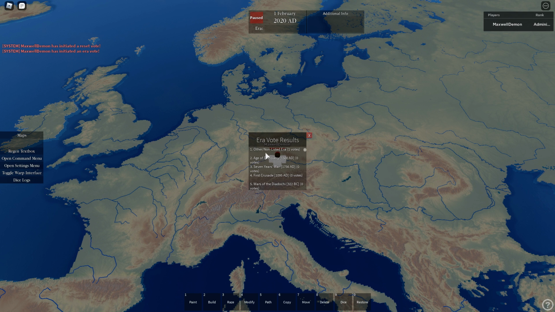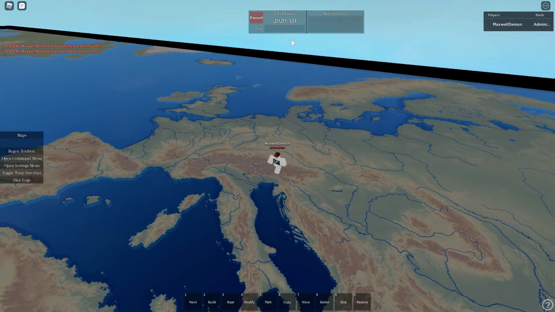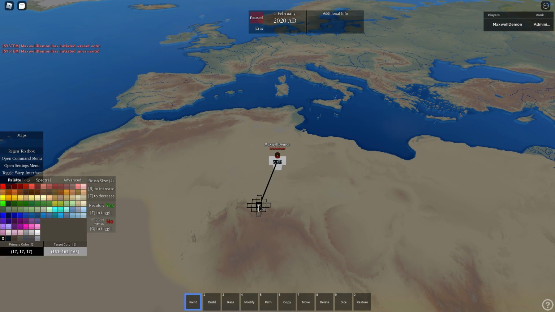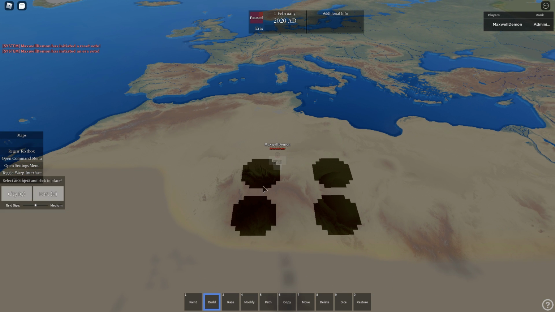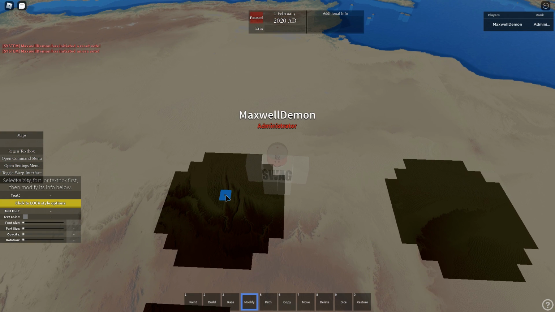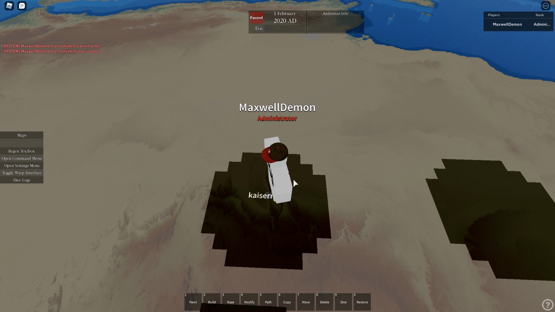So you can see it shows up results for all the votes. People will usually choose their own thing, and then it shows up as a vote. As you can see, the other non-listed era had 1 vote, so that means that era won. So you'll be choosing an era using these pads in the Sahara, and then you vote if you want to play Kaiserreich. Sorry. Then you got Kaiserreich and you can play it.